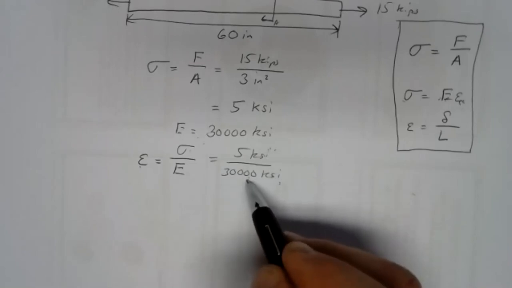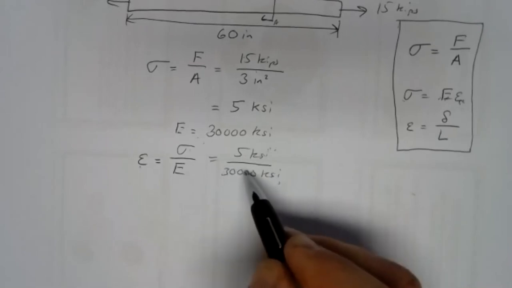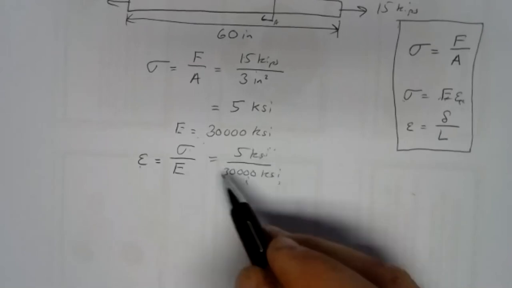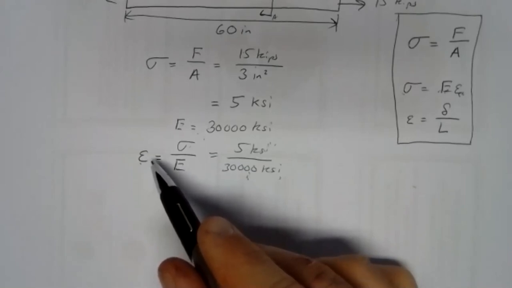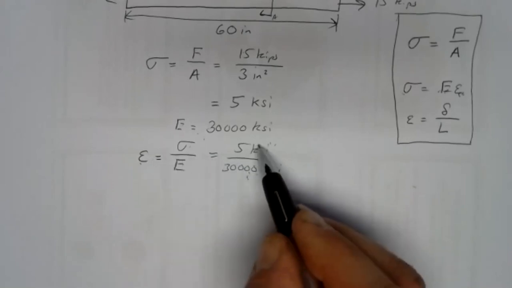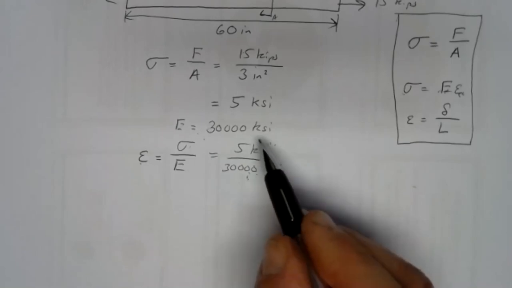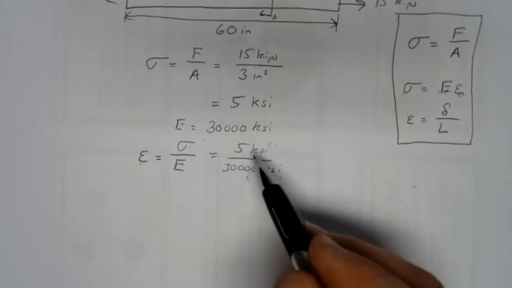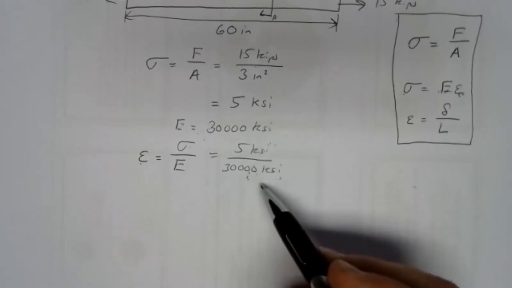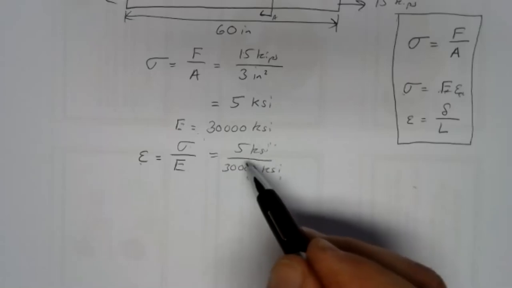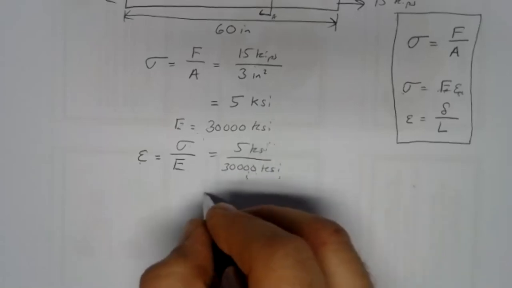Some resources give you the Young's modulus in MSI. So if you plug in 30 and you just take 5 divided by 30, you're going to get a much bigger strain than what you really should have. You'll have 1,000 times bigger because you didn't match up the units ahead of time. A good rule of thumb to follow is if the loads are in kips, everything should be in KSI. That way you keep everything straight. You avoid these factors of 1,000 that you might be off by.